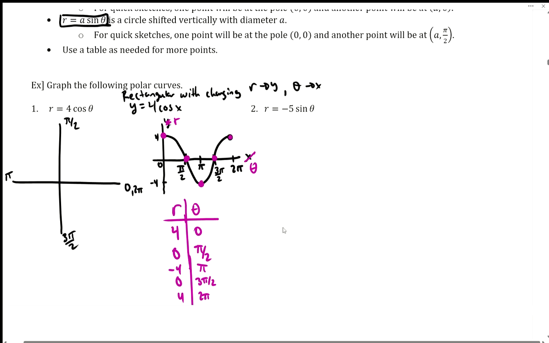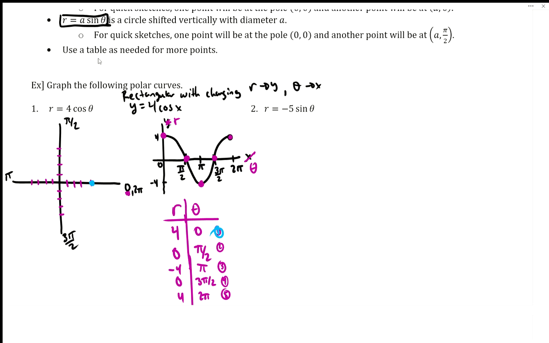Now it is plotting points, but we do go in order. So this is our first point, second point, third point, fourth point, and fifth point. And then we'll connect those dots. Okay, so I'm going to count 1, 2, 3, 4 on each ring. My radius is 4 and the angle is 0. So you start with the angle. I'm looking at 0 and then I want to go 4 toward it. Let me do it in blue now. That would be right there. Okay, so we've got the first point plotted.